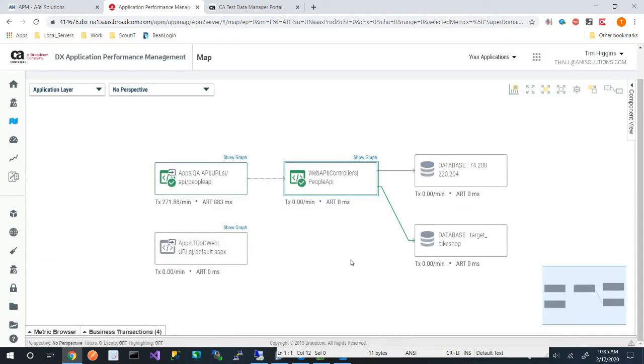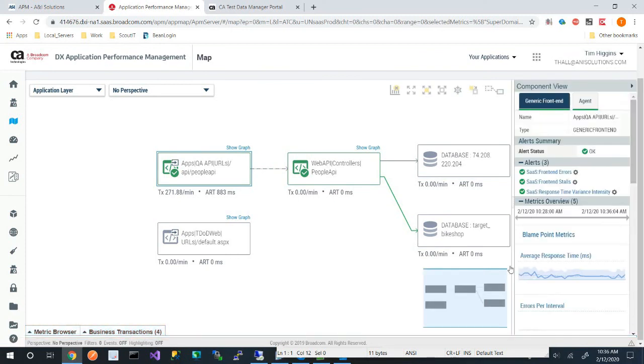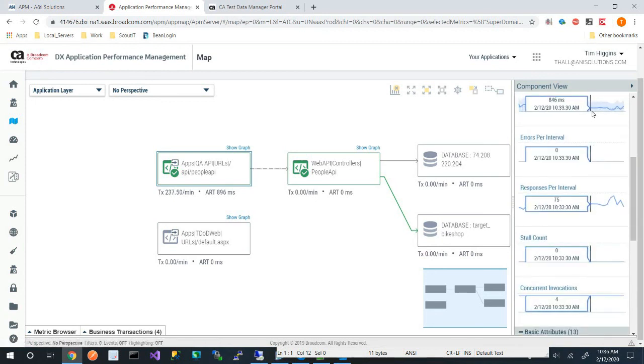Now, with seeing that, I have my metric views here. I have my maps. They're laid out perfect. But notice I can select these. If I look over here at component view, this is information based upon this node. We'll call this a node. In this node, I can see all the information I need. There are some alerts here that I can look at. Here's my big five as well, including showing me the history as well. Now, I use that history loosely because that's just, like I said, that's APM learning your system.